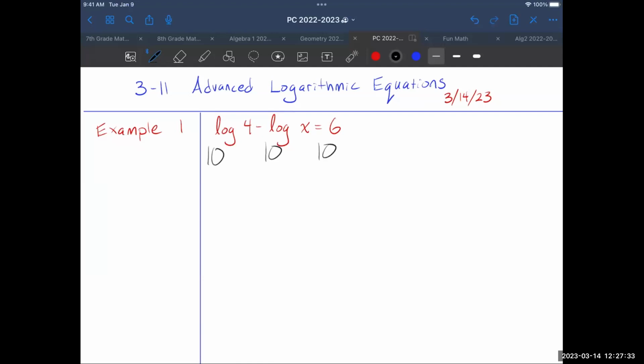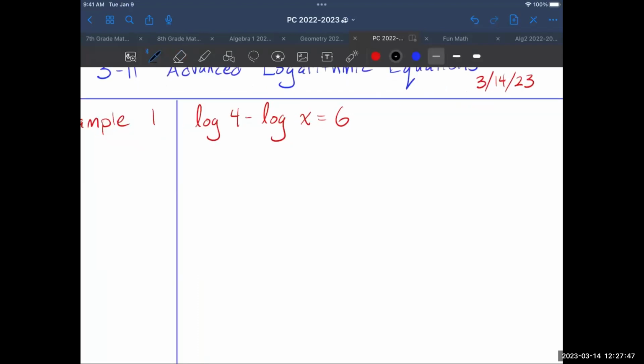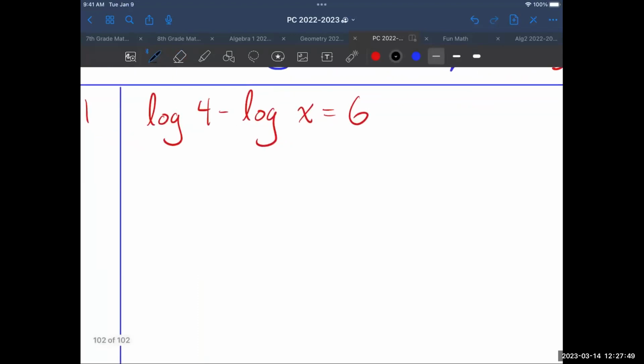I have an idea. We could rewrite it so it's log, and then in parentheses 4 divided by x. Exactly. Turning it into one logarithm is the correct first step. So if we write this as log in parentheses, why did you do 4 divided by x? Because it's subtraction. Yep. Subtraction on the outside means division on the inside. Exactly. Subtraction is the key takeaway. And we haven't changed anything on the right side.